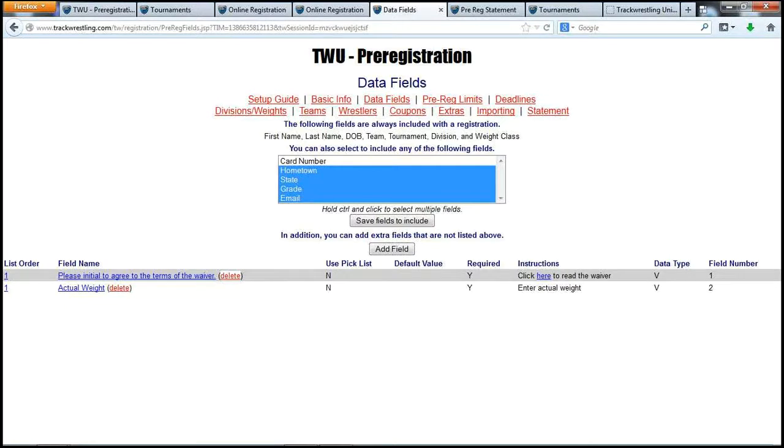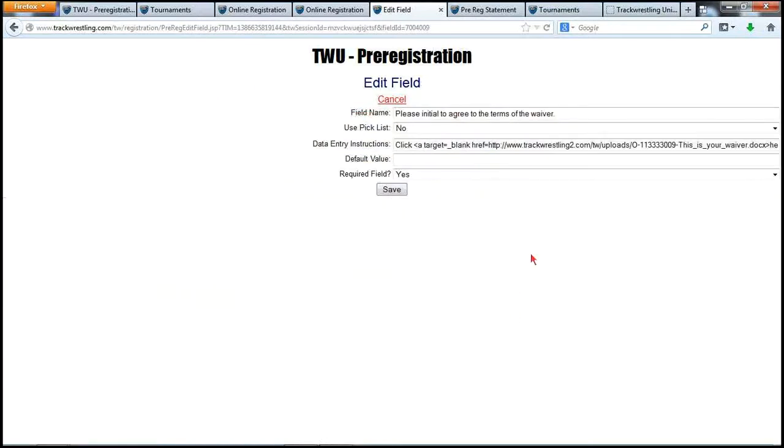But yeah, when you get to that point, if you want some help with that, we'd be happy to walk you through it or even set it up for you. Our ticket system is a great way to do that. If you just go back to the data fields for the waiver, and if you wanted us to send you that code or throw it in there, or if that's something you'd like to take a crack at, you can let us know that too. Basically, we're just showing where that target is and linking to that.